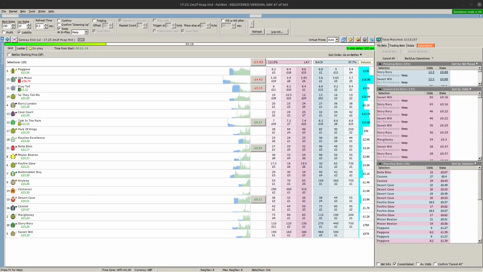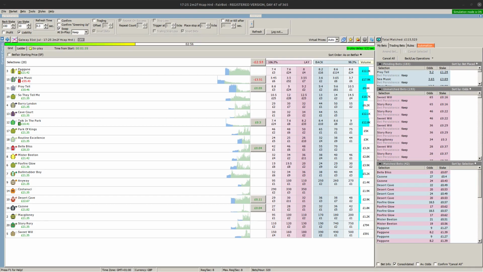So as you can see, there's not many things happening at the moment. We've got C music that's sitting in the red at the moment, and all the other ones, some have been taken, some haven't. But with 3 minutes to go, you'll see the green up button there. It hasn't deviated that far away from a scratch.